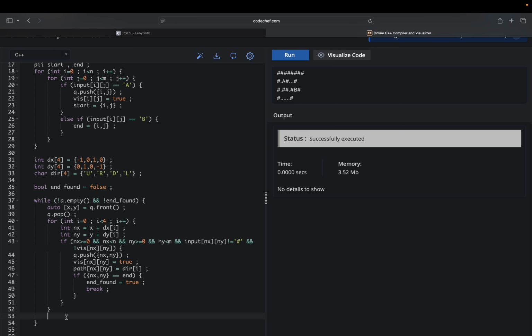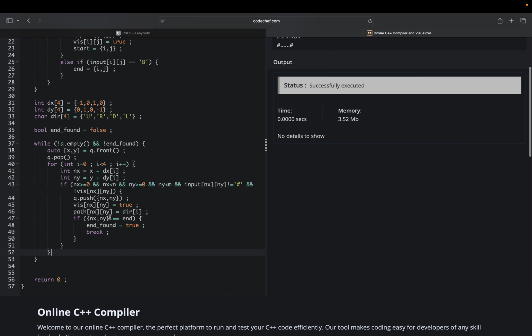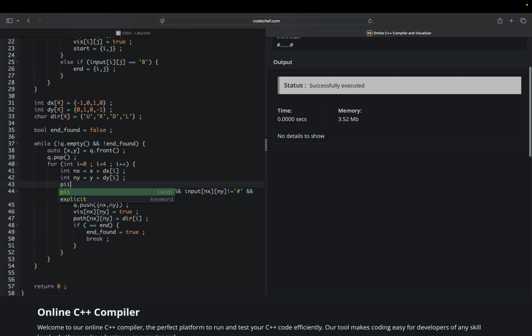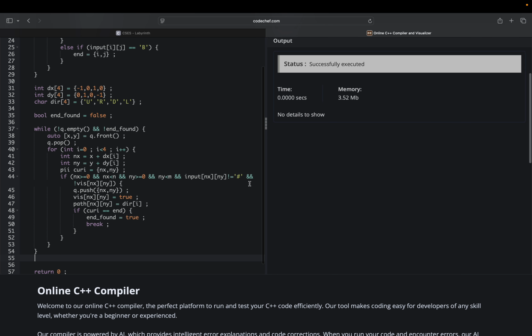That's cool, I guess. After that, nx comma ny can be written like this, so we have to make a pair like this, nx comma ny, and okay, if cur is equal to end, then we can just break out. Yes, I think it should make the path grid successfully.